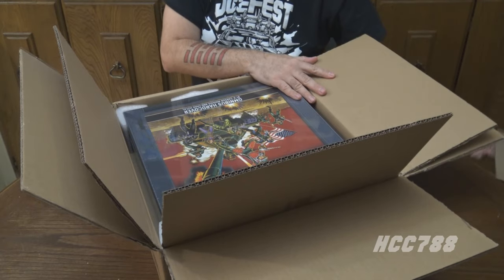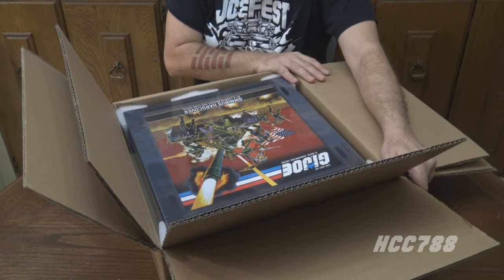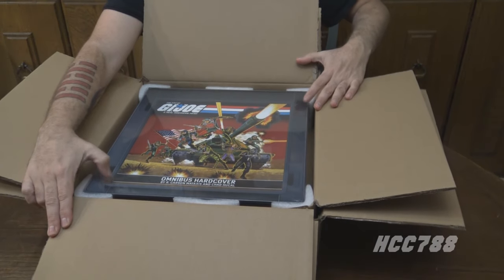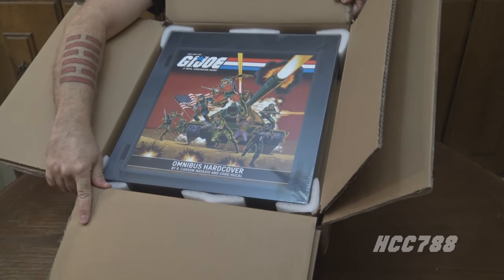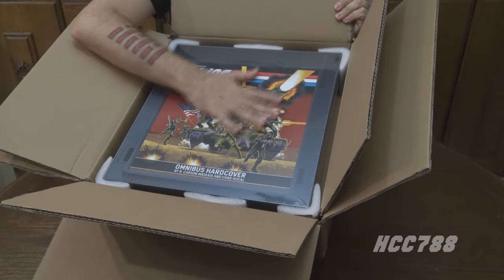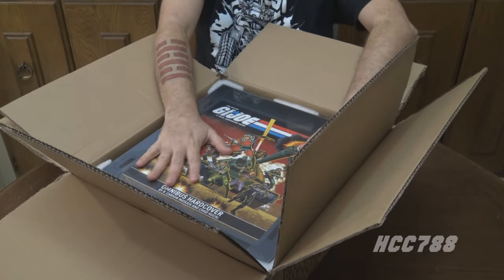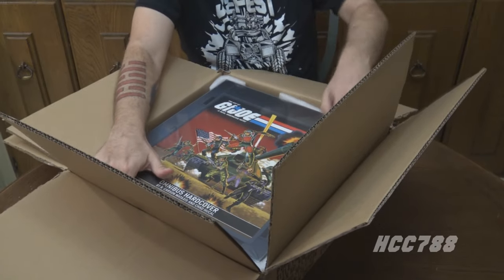It's facing me — I'll turn this around to face you. This is my first look at it, and it is stunning. At least this cover here is in the style of the G.I. Joe collector display case from 1982. It's got some gorgeous artwork on here. We need to take it out so we can actually see it. It is shrink-wrapped, sealed with plastic wrap.